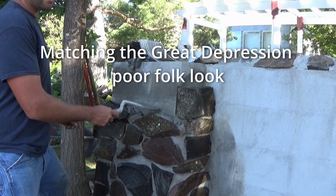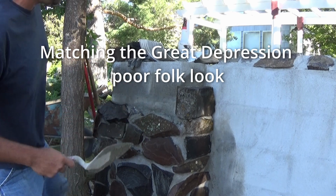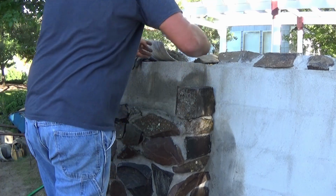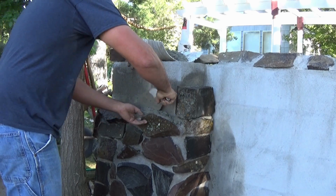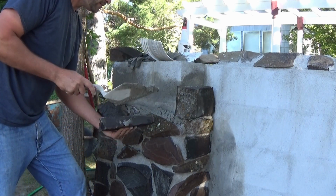When you mud stones onto the bollard, make sure you start with wet blocks and a bed of mud down here at the bottom. And back butter your stone real nice.